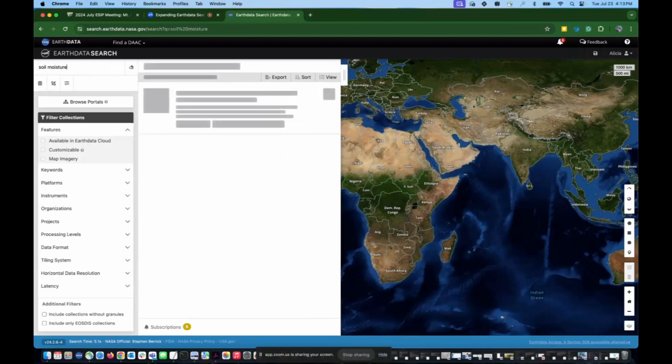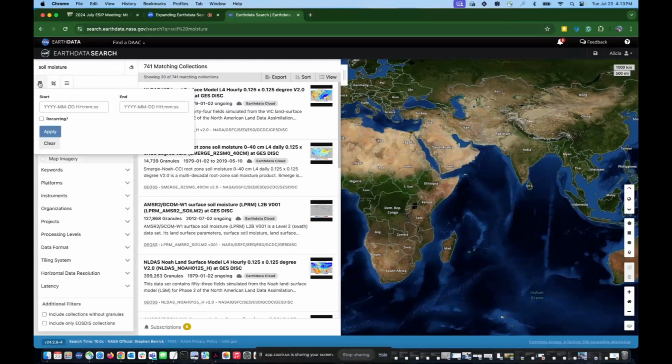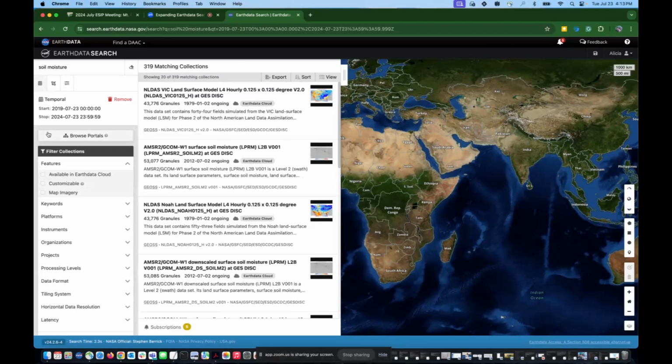There it goes. All right, to set a date or temporal range, I'm going to select the calendar icon just below that search box, and then click on each of the start and end boxes to enter my temporal range. So I said I was interested in data spanning the last 5 years. So I'm going to go ahead and put my start date and my end date as today and hit apply. And that is also going to update the search results based on that selection.